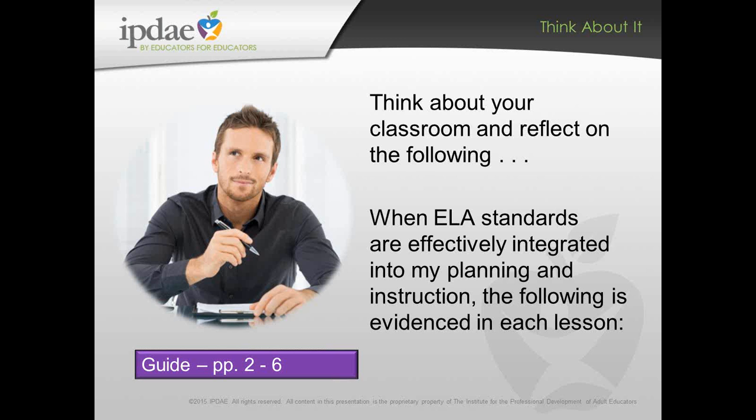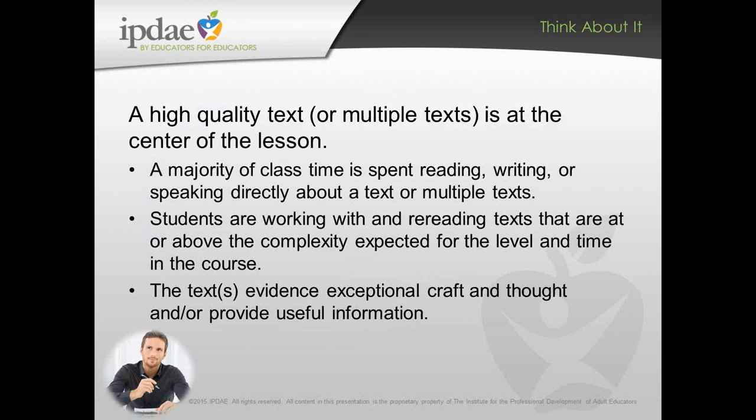And in your guide, you have some questions, some graphics, and we're going to talk about those in just a moment. But pages 2 through 6 are going to be extremely important for you as an instructor or for you as a program manager to look at and go a little deeper into it. So, Susan, do we want to look at the guide, or let's click on and go back? Well, let's click on, go ahead with where we are right now, and then we're going to come back and take a look at that and kind of like talk through the last pieces of it.